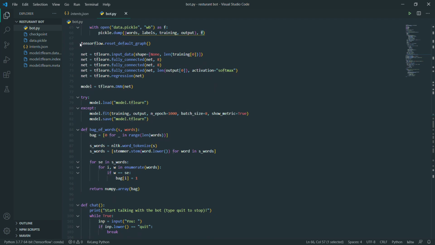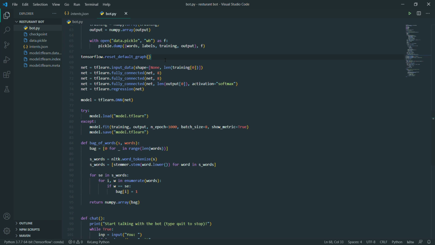So what we are doing now is resetting the default graph of TensorFlow, with tensorflow.reset_default_graph, and now we are creating a neural network. This cannot strictly be called a neural network, but for you guys, in simple words, I can say it's a neural network.